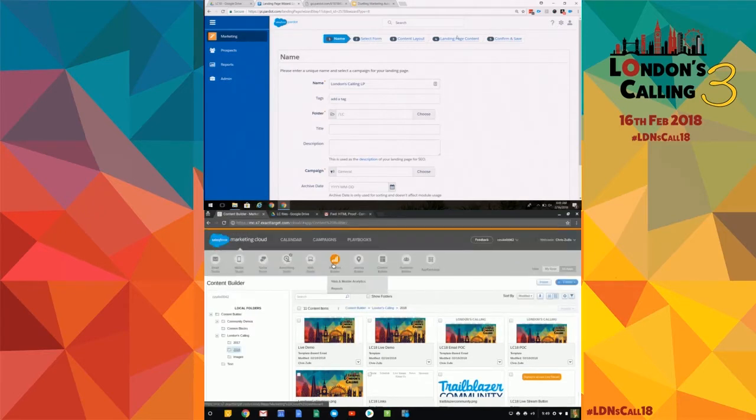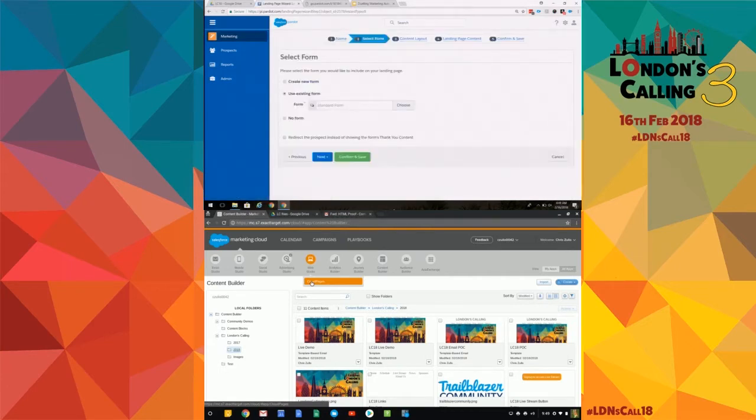So building out a landing page, you start off the same as an email. One of the things that you will do differently is you will select a form, because your landing pages are to get information from people. So here we just use a standard form. We're going to click name, company, email address. They all suggest put as few fields on a form as possible and gradually collect more information. Pardot allows you to say, okay, I already got their company, so now let me display another field and collect it the next time they come back to download another white paper or whatever gated content you have.